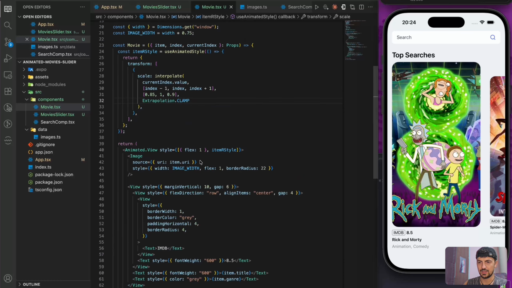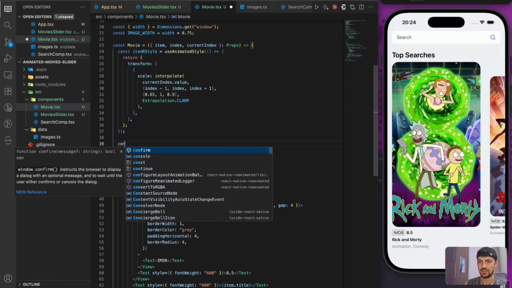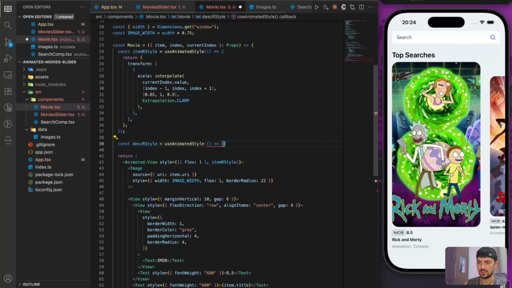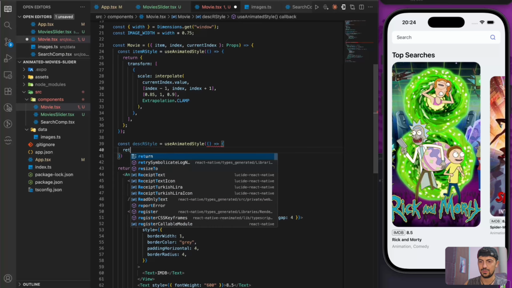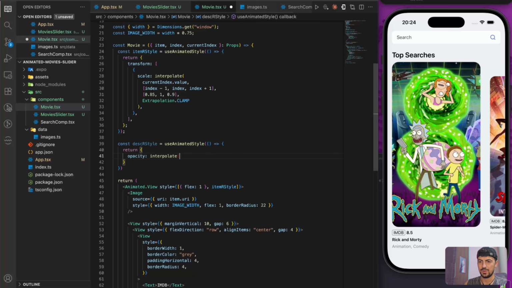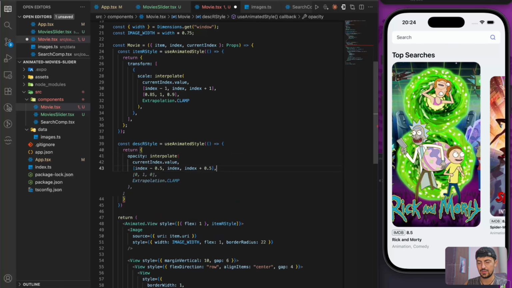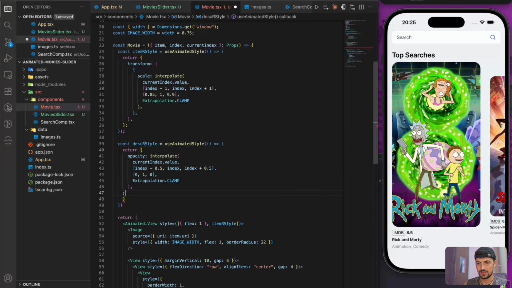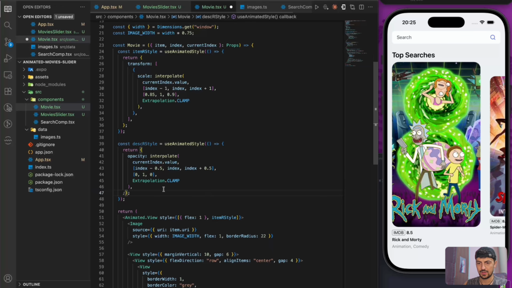And let's add one more animated style, const descriptionReanimatedStyle, and that will return opacity interpolate. Current index value will be the first argument. Index, we need to change that here, but let's add that as well.